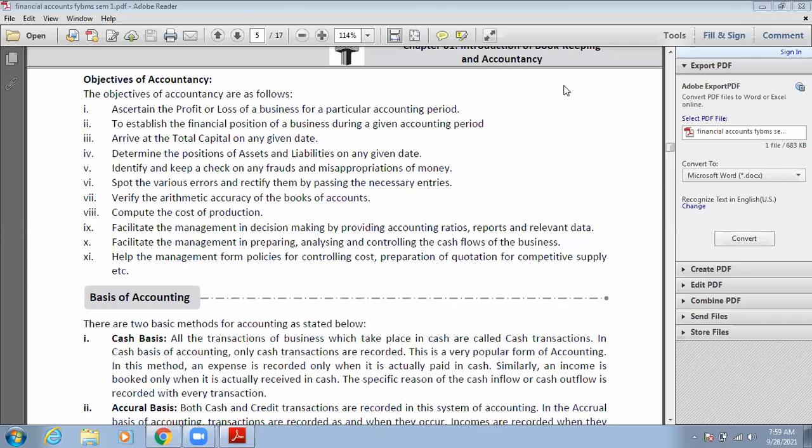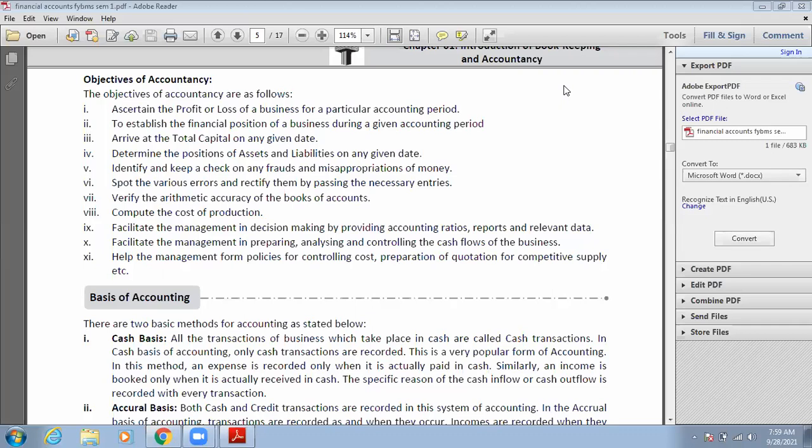Spot the various errors and rectify them by passing the necessary entry. See, कभी-कभी errors भी हो जाते हैं. हम लोग जब book of accounts लिखते हैं तो intentionally, knowing और unknowingly कभी-कभी error हो जाते हैं. तो जब हम लोग tally करते हैं तो हमारा final account जो है tally नहीं होता है. आई नो कॉमर्स स्टूडेंट आपको पता होगा कि अनलेस एंड अनटिल आप जब तक सारी एंट्री अच्छे से नहीं करोगे फाइनल अकाउंट विल नॉट टैली, राइट. सो इससे हमको ये पता चलता है कि हमने कुछ गलती तो नहीं की है. वेरीफाई द अर्थमेटिक एक्यूरेसी ऑफ द बुक्स ऑफ अकाउंट. दैट मींस द बुक्स ऑफ अकाउंट शुड बी प्रॉपर एंड एक्यूरेट.